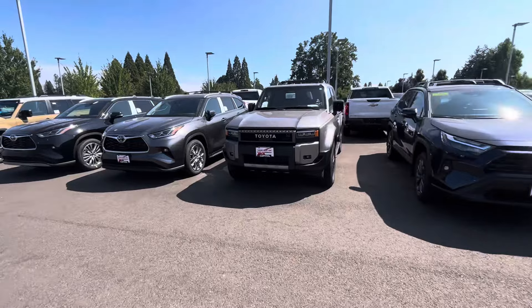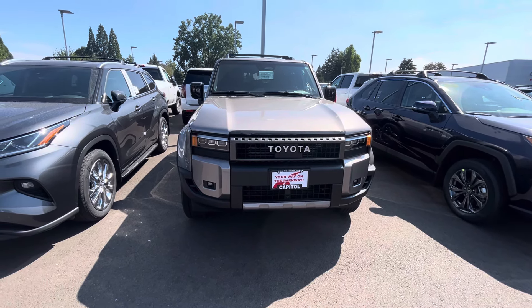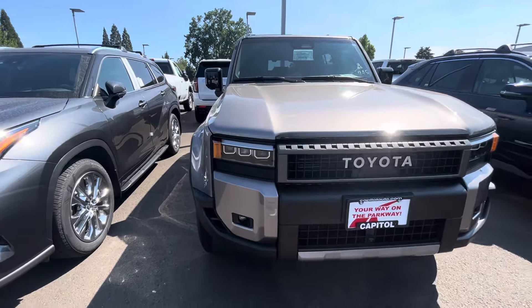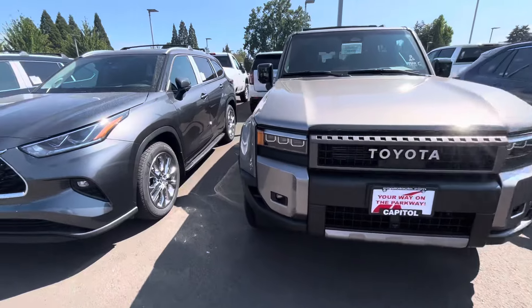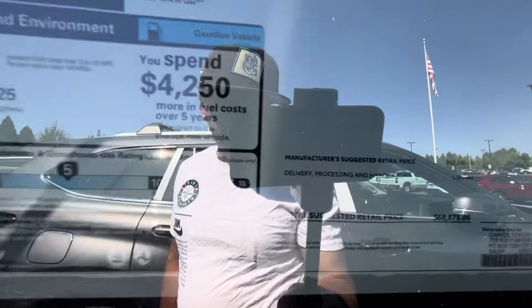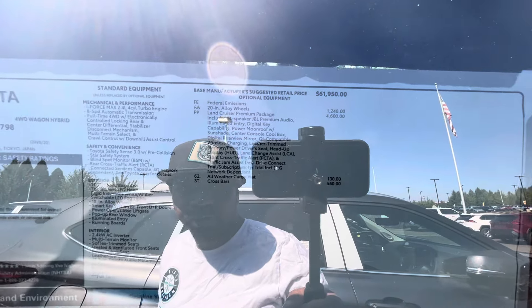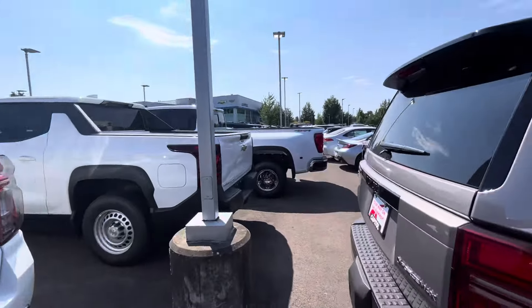Here's another one — just a regular Land Cruiser, meaning it's not the 1958 edition, which is the entry-level, and it's not the first edition either. The first edition will have circle headlights, a camera, and it'll be fully loaded with every option you can get. For a Land Cruiser to be fully loaded, it'll be like $77,000. This one is $69,000, but it does have the Land Cruiser premium package which runs $4,600. This thing is still made in Japan, and this is the first time they've put the hybrid and turbocharged engine together.